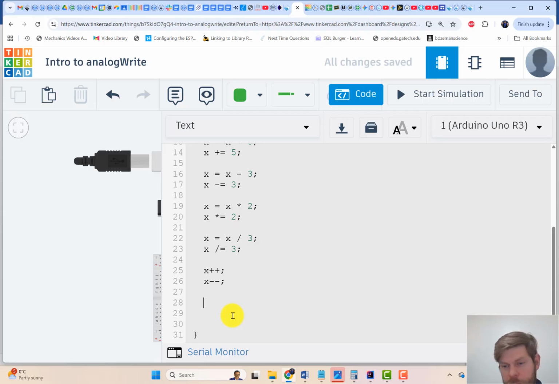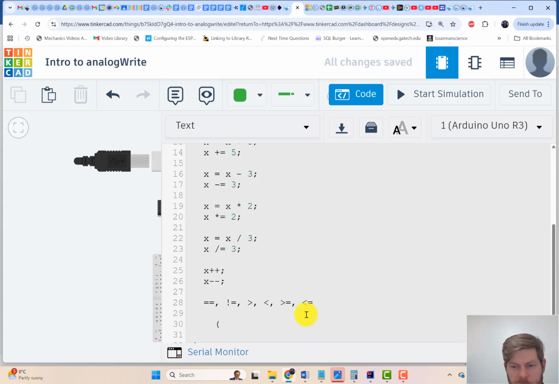So some numerical true-false things, like operators we can use to compare things. We can use equals equals, that checks if two numbers are equal. We could do does not equal, because the exclamation point means not. So that just checks that the thing on the left is not equal to the thing on the right, and then that's a true statement if they're not equal to each other. You can say, hey, the thing on the left is greater than the thing on the right. You can say the thing on the left is less than the thing on the right. And sometimes you want to do, hey, the thing on the left is greater than or equal to the thing on the right. Or you might want to say, hey, the thing on the left is less than or equal to the thing on the right.